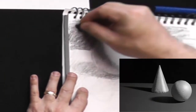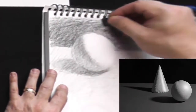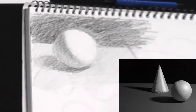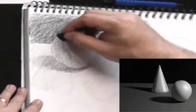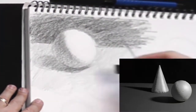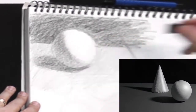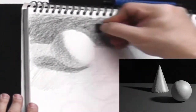Now the graphite stuff that I assign my students, which is just basically what's in a lead pencil but in solid chunks, is basically the same thing. The thing that I like about this is it barely smears. If you do that with a graphite drawing, it's going to be smeared all over the place. So what I'm doing is I'm using this stuff almost like a mist from a spray gun. And I'm darkening areas, and I'm trying to match the shading that I see in the photograph that I printed out.